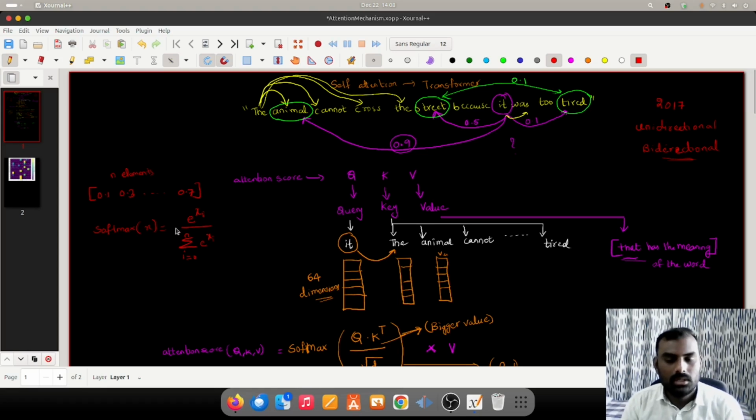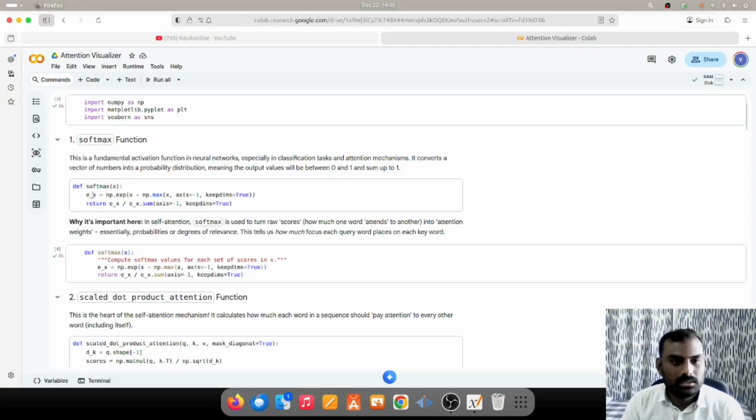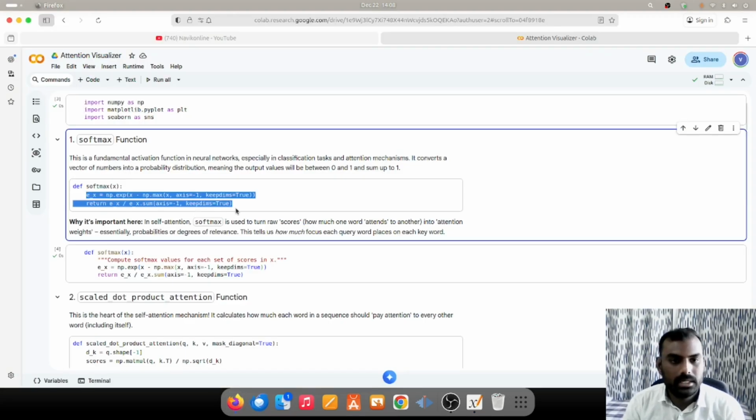This is how you calculate the probability vector of the given array, and that's what we have implemented here.